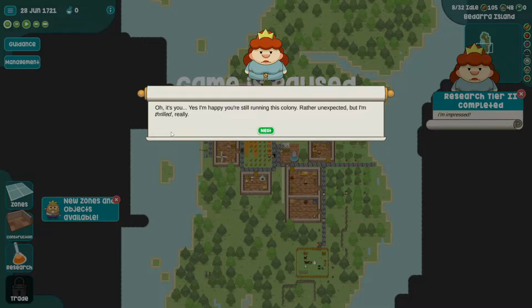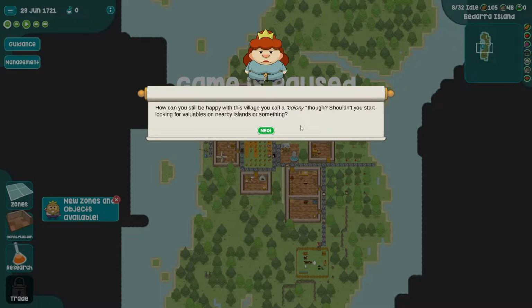Okay. Yes, I'm happy you're still running this colony. Rather unexpected, but I'm thrilled, really. Oh yeah. How can you still be happy with this village you call a... Okay. Would you start looking for valuables on nearby islands or something? Well, yep, sure. Can't wait until we speak again. Really. Ta-ta!